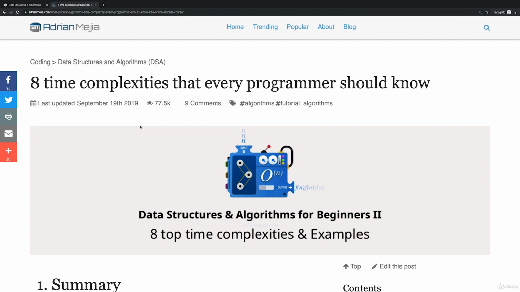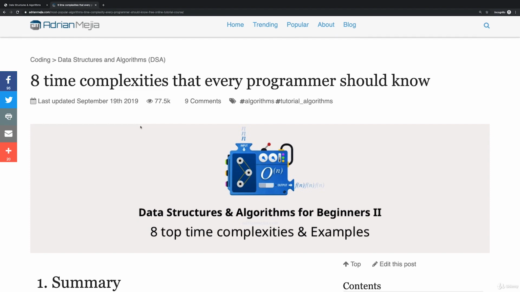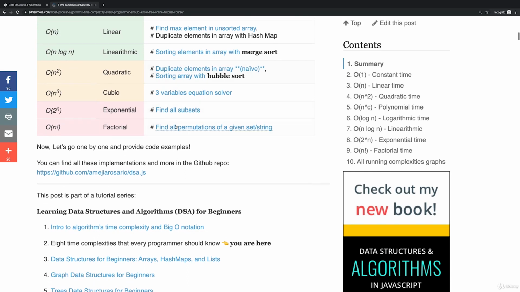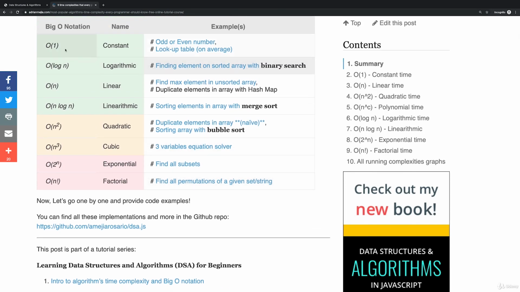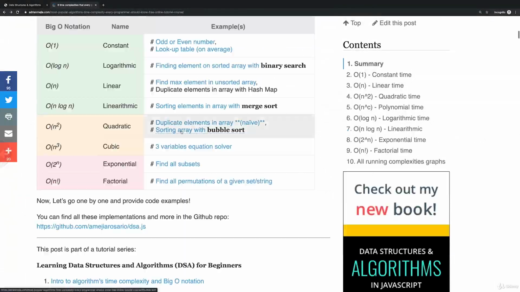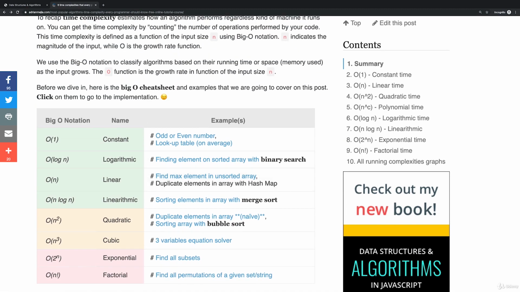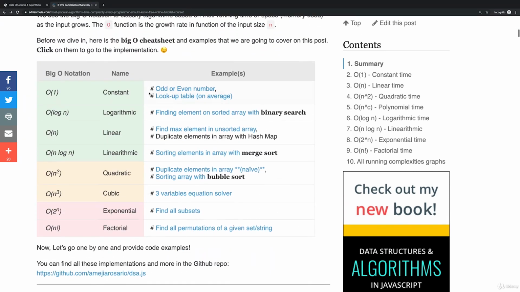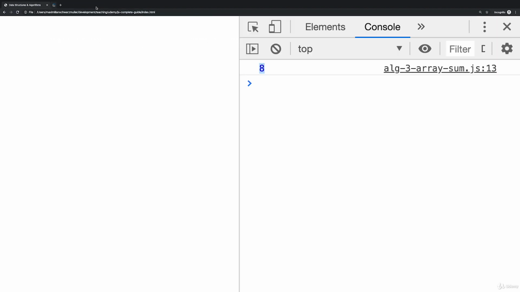There is a great article, not written by me, but very helpful, which you also find attached in the last lecture of this module, where you learn more about the algorithms and time complexity in general, and where you also see examples for different time complexities. Different algorithms you can check out to see, for example, such a binary search algorithm for logarithmic time, and so on. This is something I would recommend as your next step when you want to dive into this topic deeper, because this is a great place to learn about different algorithms, different time complexities, and how to calculate them and how to think about them. So this is a strong recommendation that you check out this article.